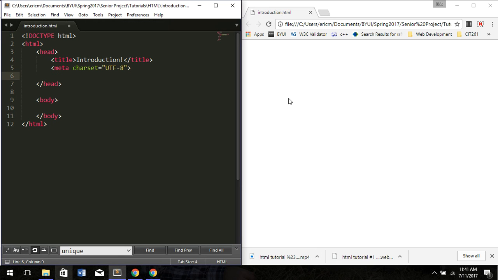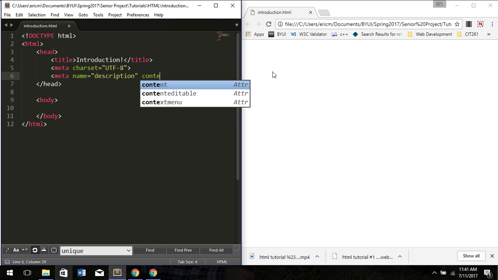We can then have another meta element by creating a tag again. And we can have other attributes such as name, which specify page description, keywords, and author. If we want to do a description, we set that equal to description. And note all of this goes inside of these quotation marks. We can then have an attribute called content. Set that equal to something that also goes inside of quotes.